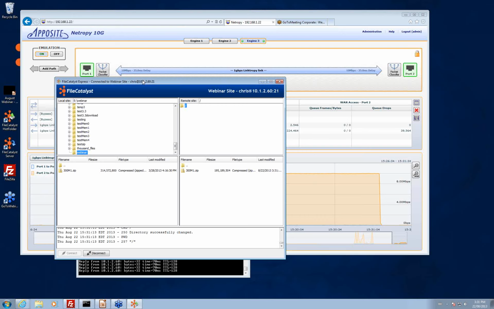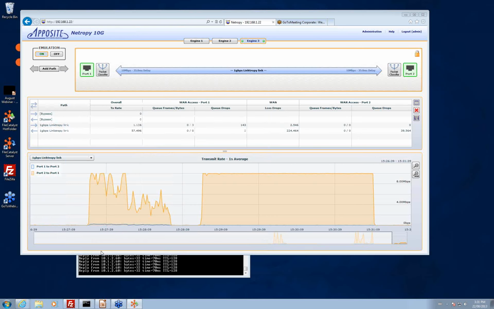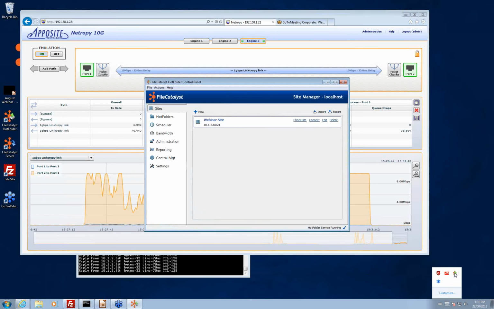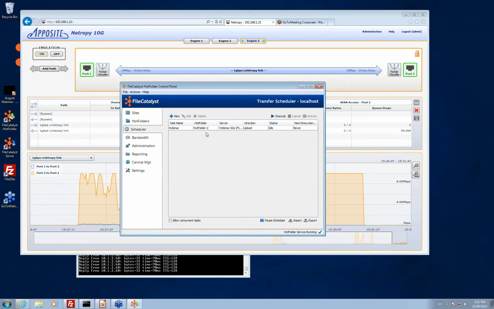And then we have several flavors of client software. So this is one of them. This is the Express. I'm actually accessing it through our hot folder. We also have our hot folder full interface, which has a scheduler, so you can define various sites, various hot folders, and then you can schedule uploads and downloads between any of the sites in the folders. Lots of bandwidth scheduling on top of that. We also have web plugins that you can put into a web page, so your users can browse into a web page. It loads up our applet inside the web page, and they're automatically configured to upload at full speed to your server. And that can be integrated with a web portal. And we have command line tools, and as I mentioned, we have APIs in Java, C++, iPhone, and Android. So we have many different flavors of client applications to send files with, and then we have the server application that acts as the back end.